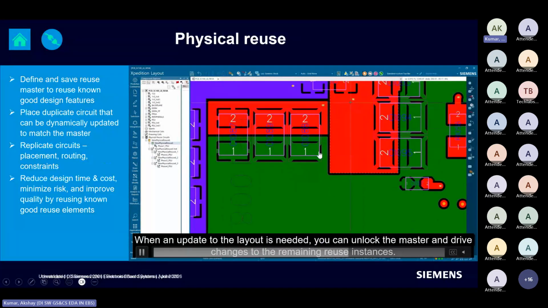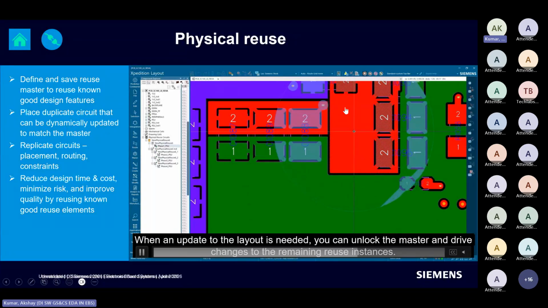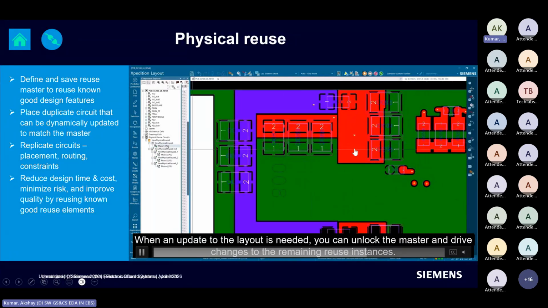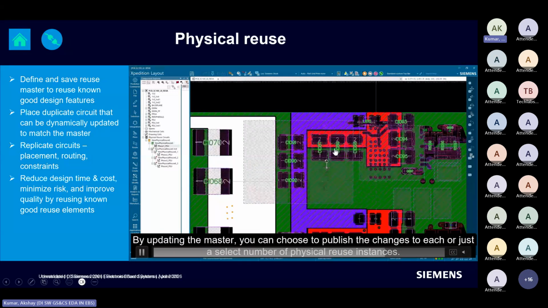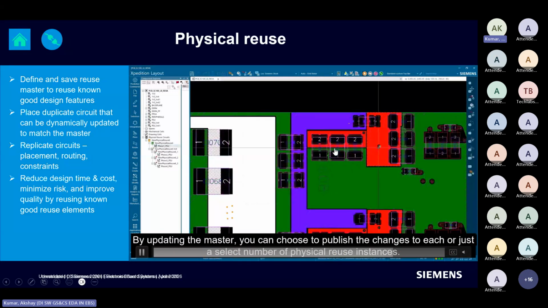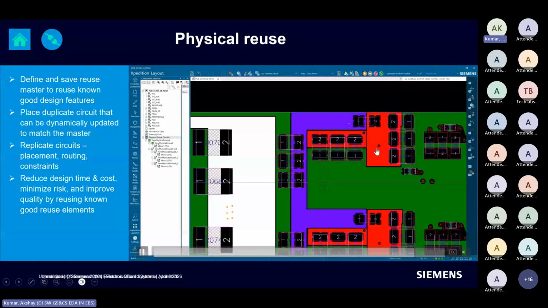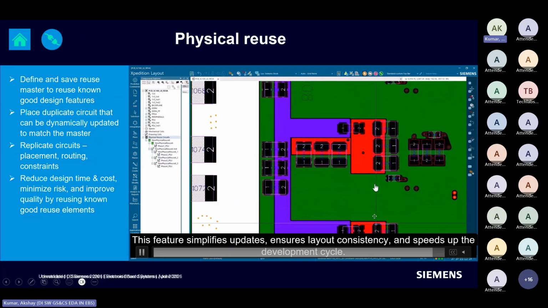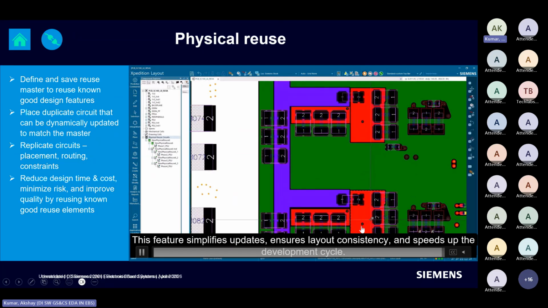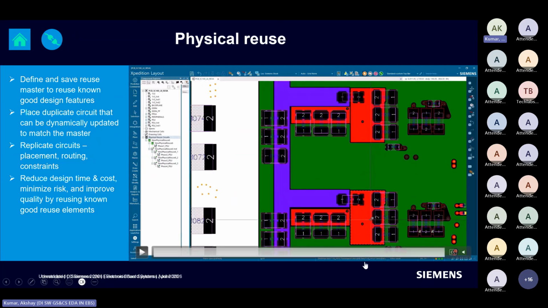If any wire needs to be moved from here to here, or any component has to be moved from top to bottom, the physical reuse will help you keep this identical. Just with a single click, it will tell you that it is updated. So you can see there is no manual intervention at all required for any other circuit.